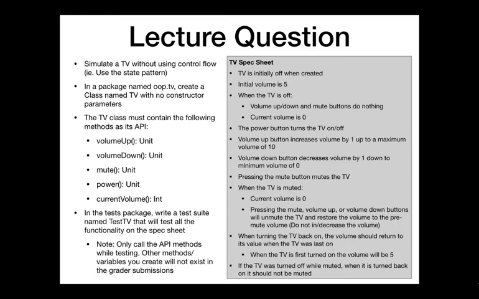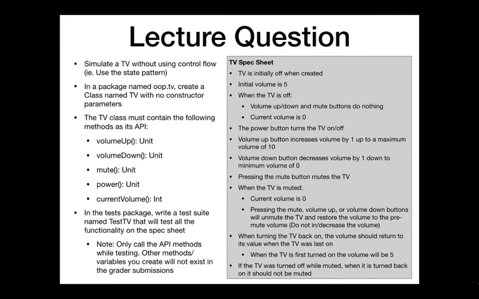When the TV is muted or turned off, the current volume is going to start returning 0, but when it's unmuted or turned on again, it should pick up with whatever volume it was. So if I turn on the TV, hit up twice, get a volume of 7, turn off the TV, current volume should return 0, but the TV should remember that 7. So when I turn it back on and call current volume, that should be returning 7 again.